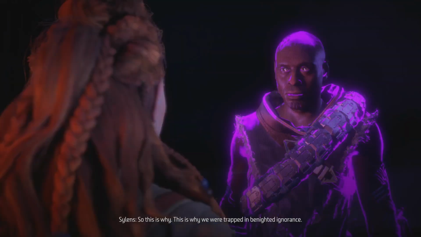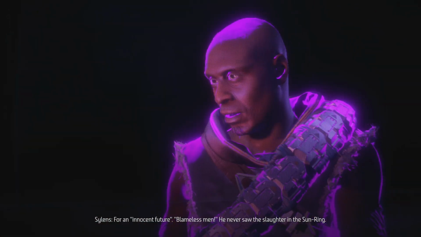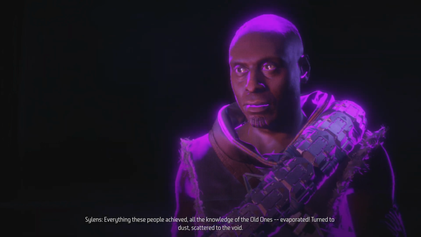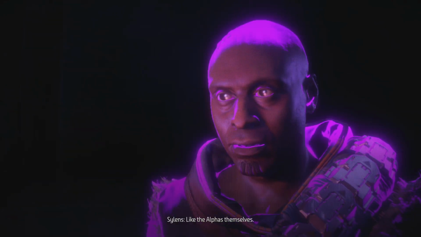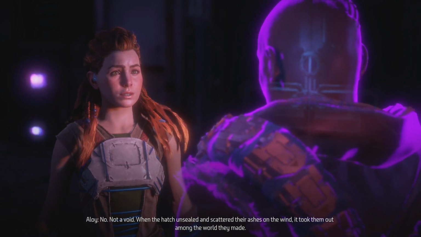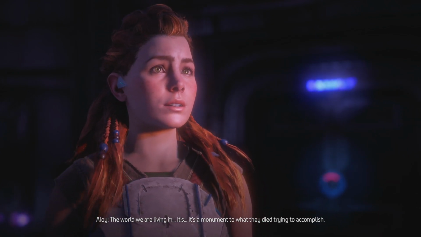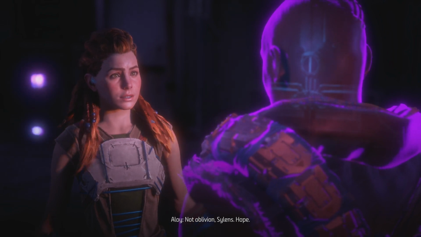He killed them all. So this is why. This is why we were trapped in benighted ignorance for an innocent future. Blameless men. He never saw the slaughter in the Sun Ring. Everything these people achieved, all the knowledge of the old ones, evaporated, turned to dust, scattered to the void, like the Alphas themselves. No. Not a void. When the hatch unsealed and scattered their ashes on the wind, it took them out among the world they made. The world we're living in. It's a monument to what they died trying to accomplish. A monument to oblivion. Not oblivion, silence. Hope.